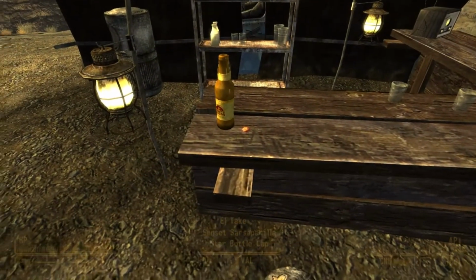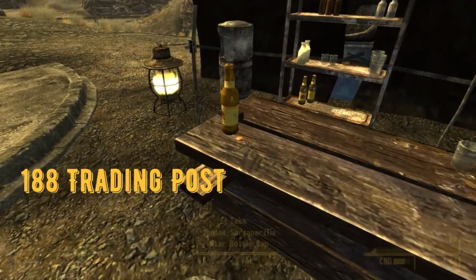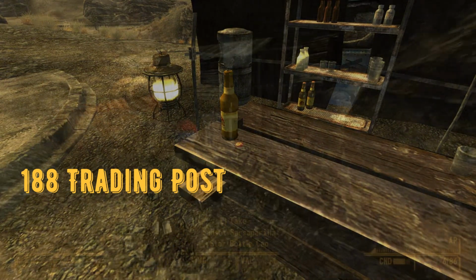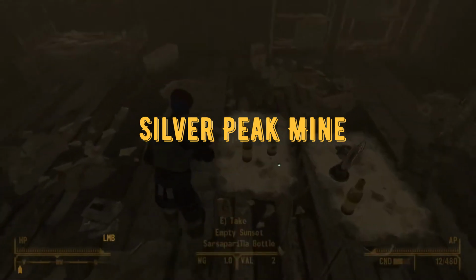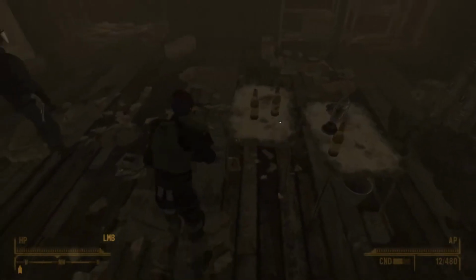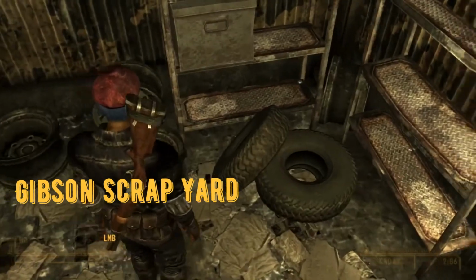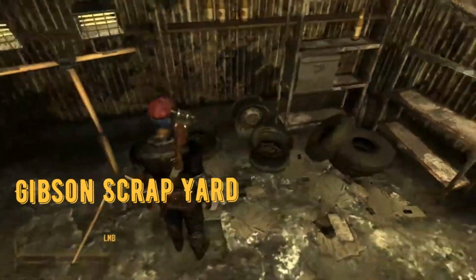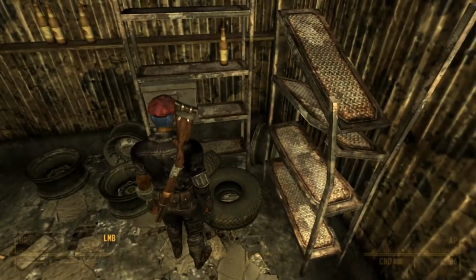Alright, so next we got a star cap at the 188 trading route. Got a cap inside Silver Peak Mine, right here on the table. Gibson Scrapyard with Old Lady Gibson. This one's kind of hard to see, but it's right down there in that table. Got that.